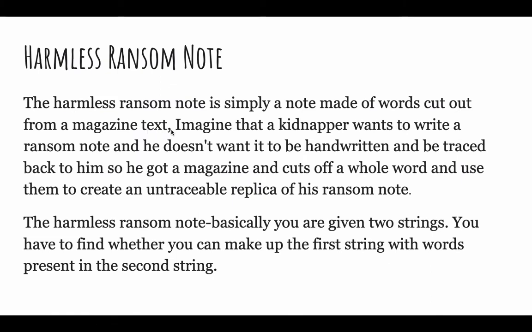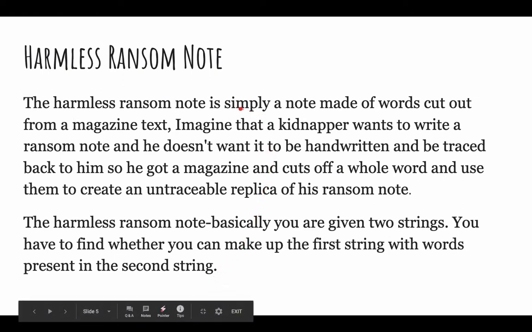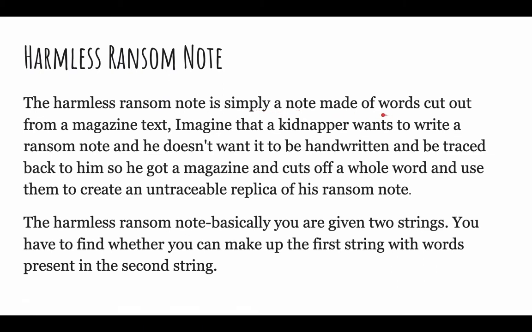Let's first look into some of the definitions. The harmless ransom note is simply a note made up of words cut out from a magazine text. Imagine a kidnapper who wants to write you a text and doesn't want their handwriting to be traced. So they use a magazine to cut out words, and that will be the ransom note, which technically is untraceable.